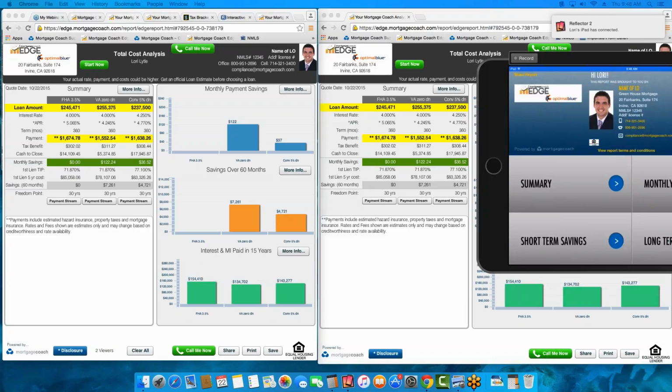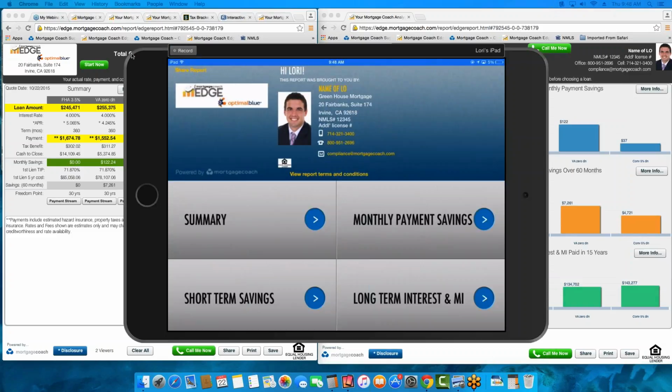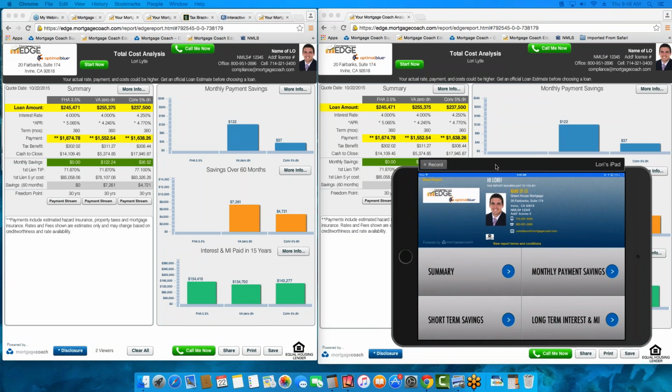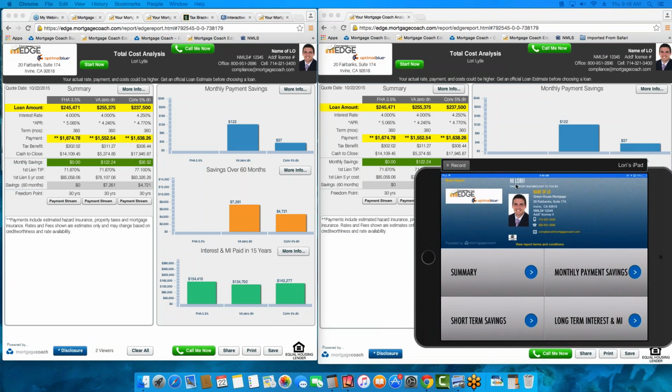If the borrower is using a mobile device, a phone or an iPad, and this is an iPad, it's really good to be able to place an iPad or a tablet in an open house and have that video playing over and over, and then the borrowers can come up and touch it and actually dive into your information.